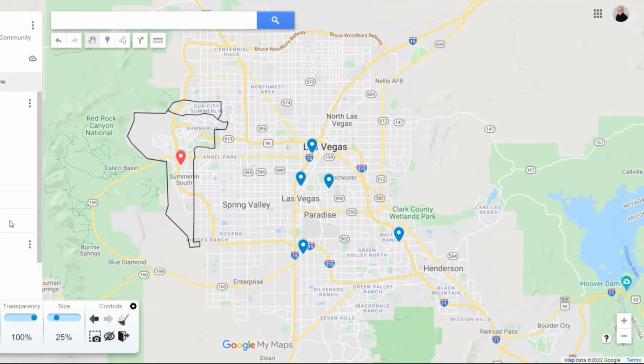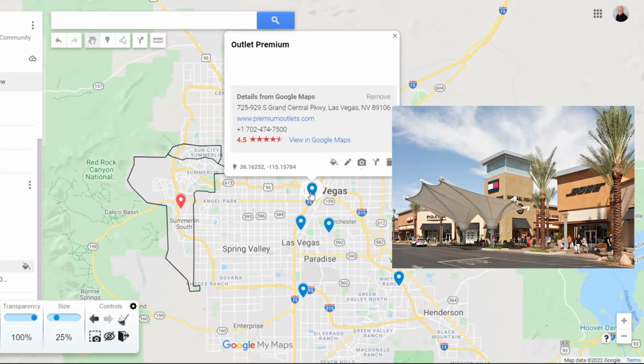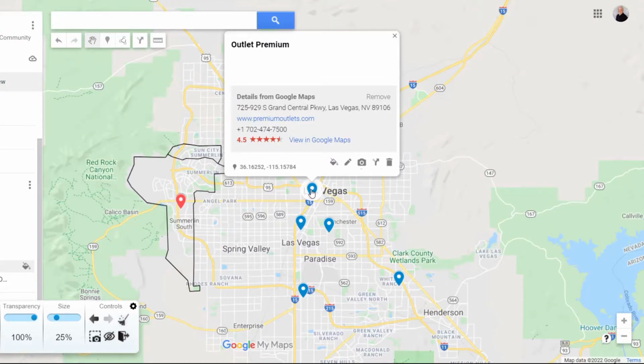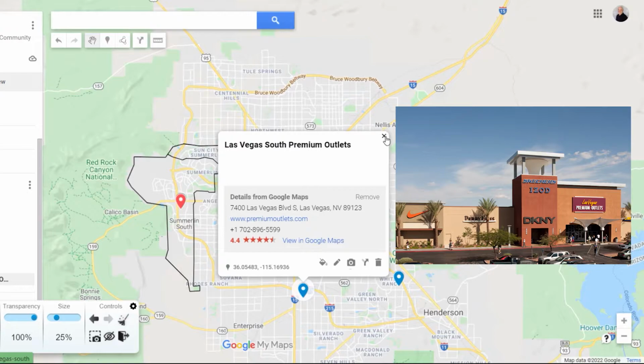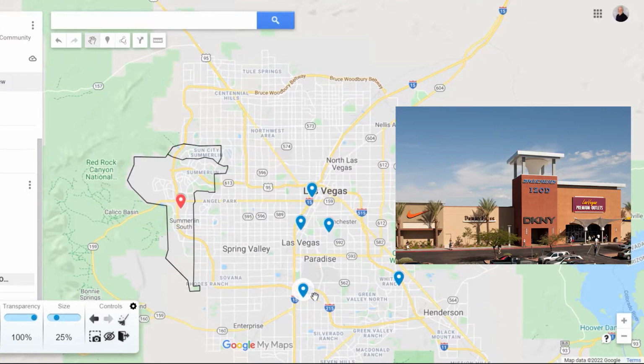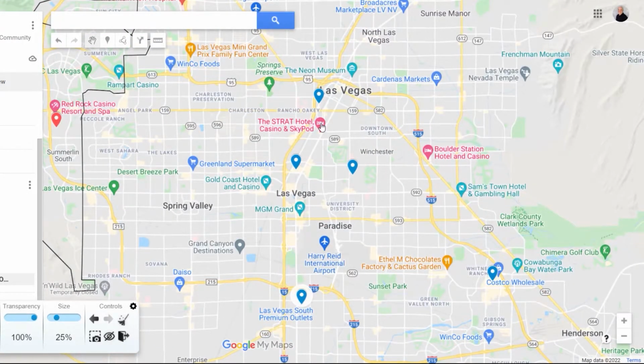So over here, we have two outlet shops. One is at the base of Charleston and Las Vegas Boulevard, so the Strip, and that is one of our first premium outlet malls. Got all the big names that you can think of there. Again, it's an outdoor mall as well, but there's a second one, and that's the Las Vegas South Premium Outlets, and this is right next to the airport. So here's the airport, and here is the Las Vegas Premium Outlets. This also is on the Strip, Las Vegas Boulevard, but it's at the south end of the Strip. So you have one at the north and one at the south.